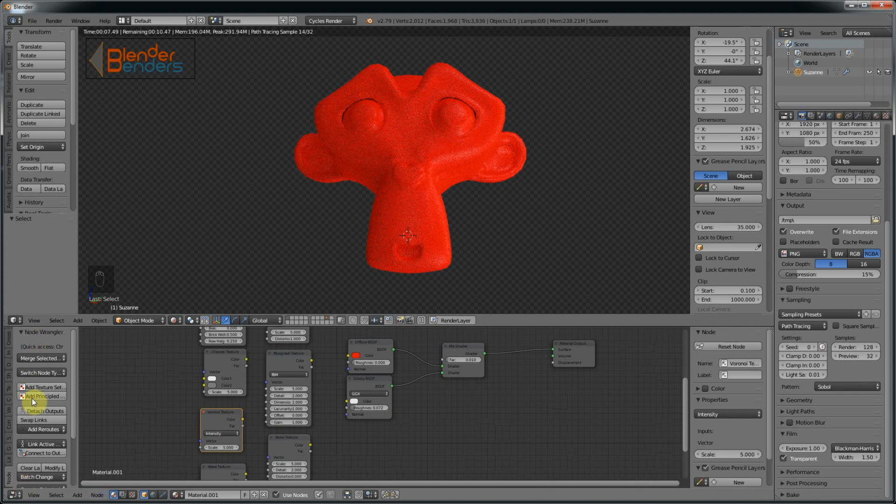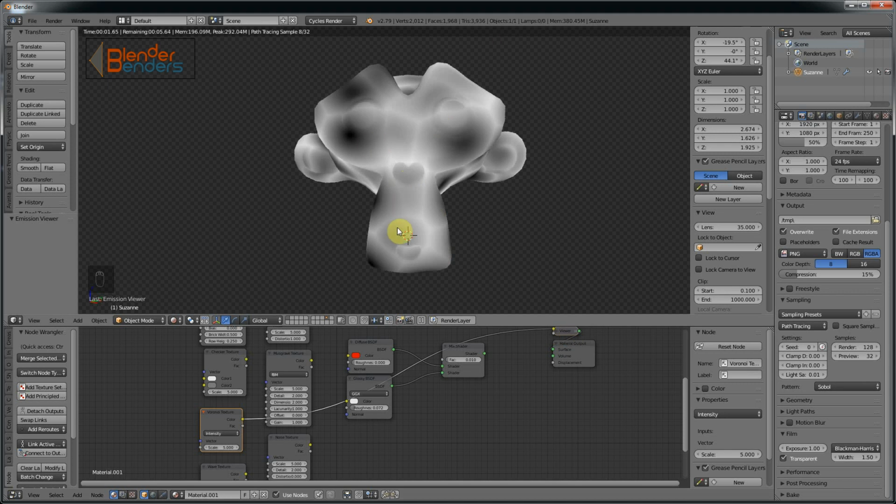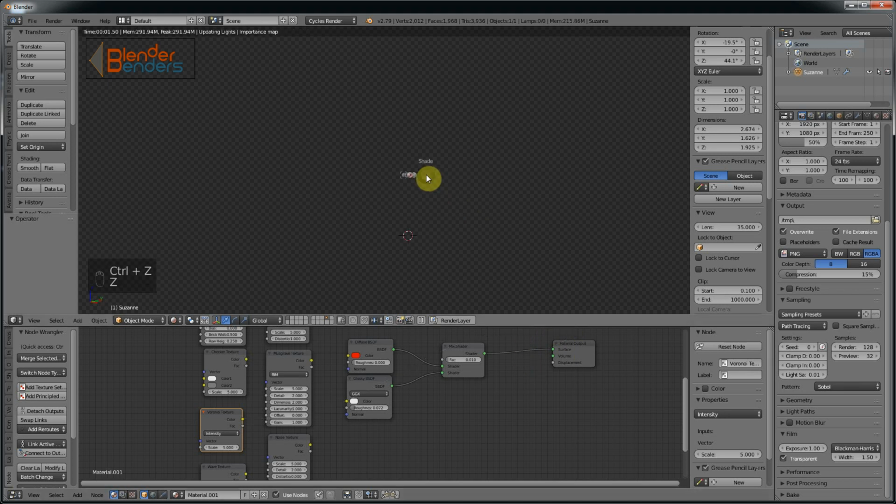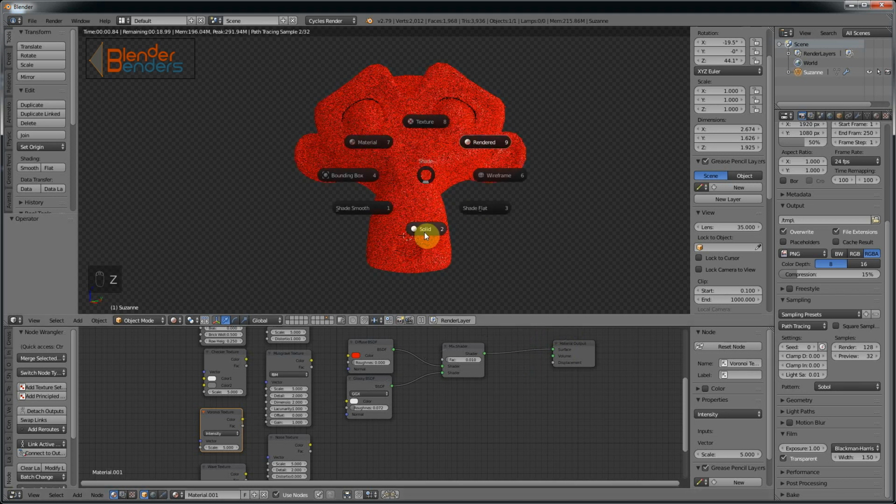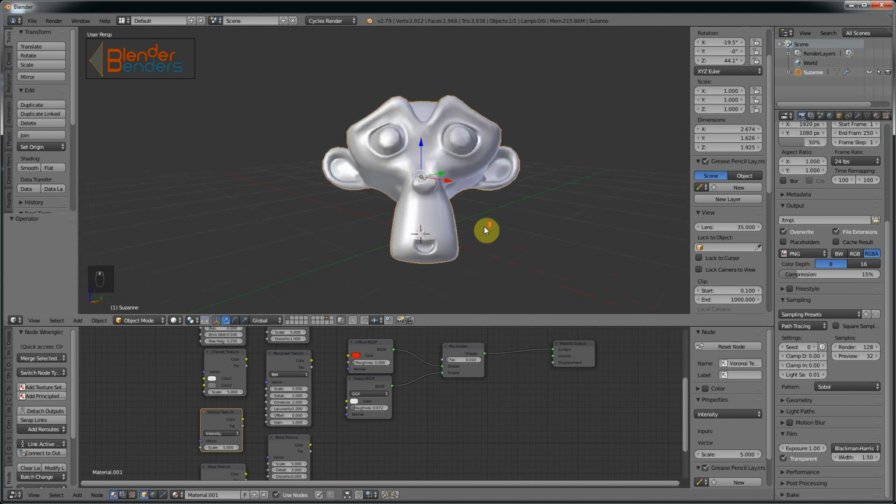Okay, one of the things with the node wrangler is if I've got a texture selected, if I Control Shift and left click, it'll add a viewer node so I can see what it's looking like on my model. Okay, and you can see here what I was talking about with the cell texture. Let me Control Z back out of that, and I think for the minute let's add a plane.